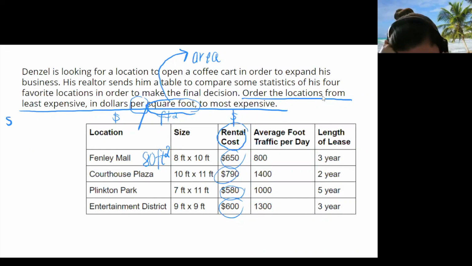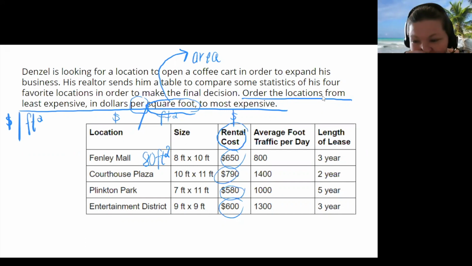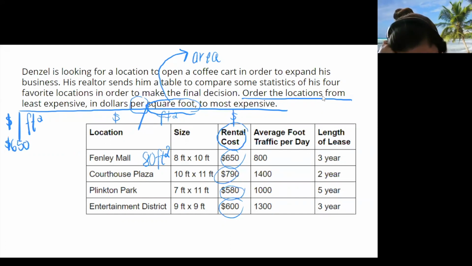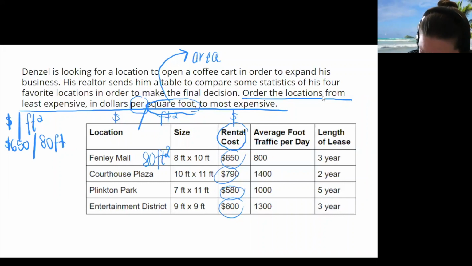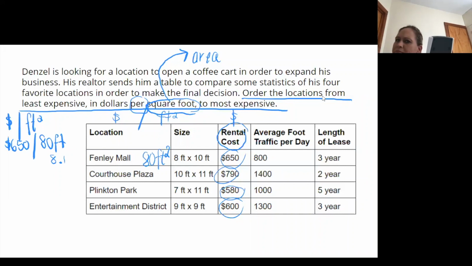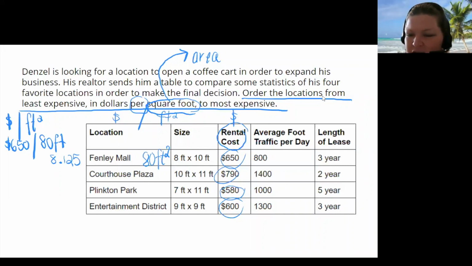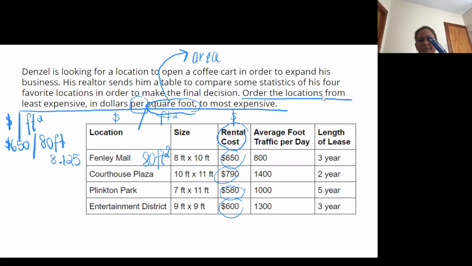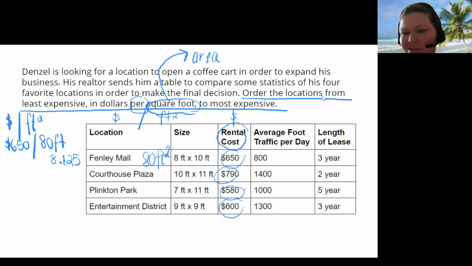When you say dollars per square foot, and we even abbreviate the word per with a fraction bar, a slash, that means take the dollars, in this case 650, and per divided by the square feet, in this case 80. Beautiful. So 650 divided by 80, and I get 8.125. How much is it costing in dollars per square foot? $8 and a little more than 12 cents. Yeah, nice.